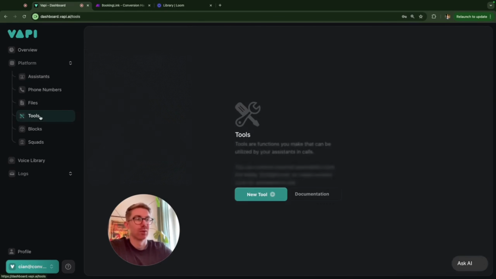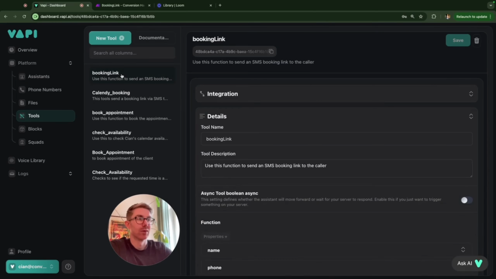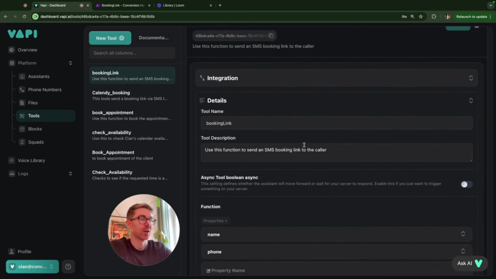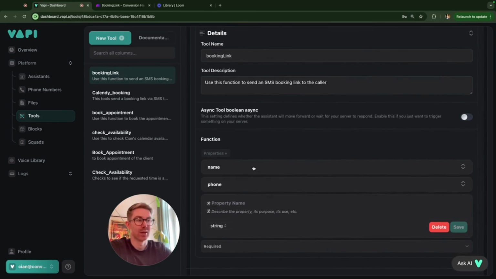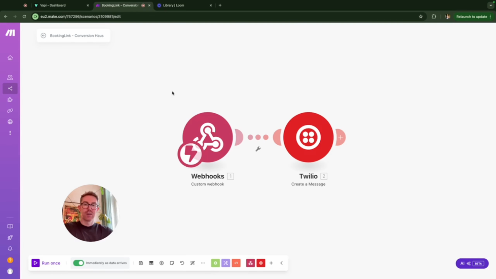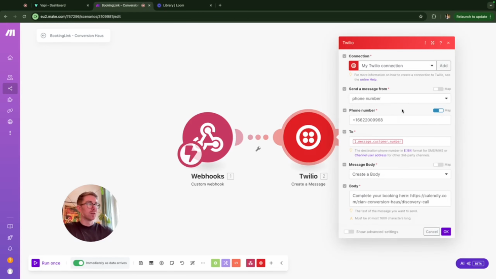So if we jump over to tools, you can see that I have this booking link function set up. So this is a function to send an SMS booking link to the caller. And the two properties that I've listed here are just name and phone number. So then on the Make side of things, I've just connected that function to a webhook. And my webhook is just triggering this Twilio send a message.